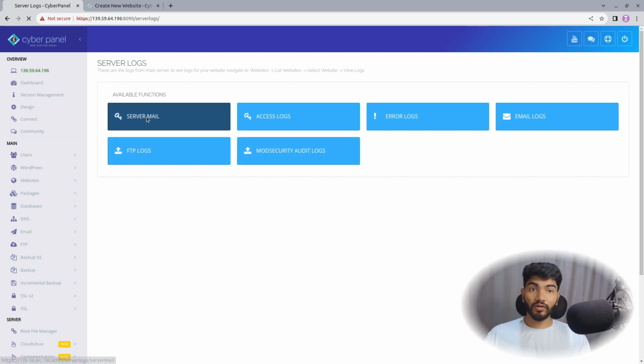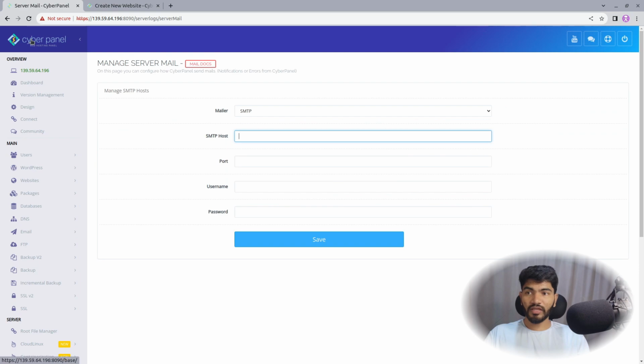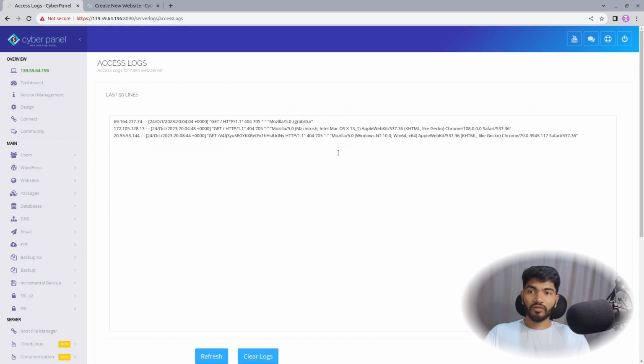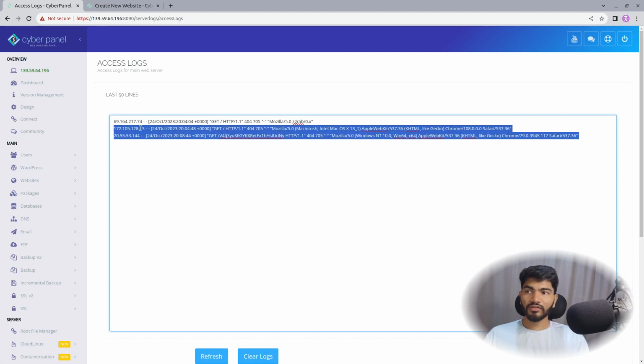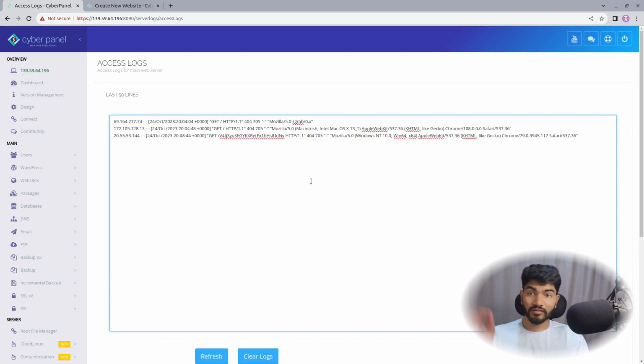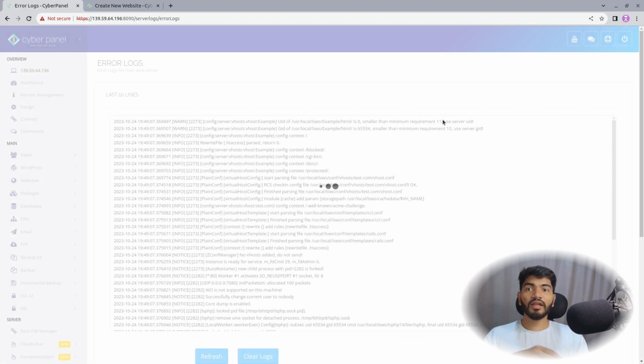So basically you will get logs for each service. If I click on the mail server log, we can select SMTP and host, whatever, and we will get email logs here. Then there is the access log. Basically it will give the access log of the websites we are creating. Right now there are no access logs because we have created test.com, and it is just a normal domain, so it will not give anything special because test.com doesn't exist in this world. It exists, but it's not available to the public. If you are creating a website using your own domain and someone is accessing the website, then definitely you will get logs here.